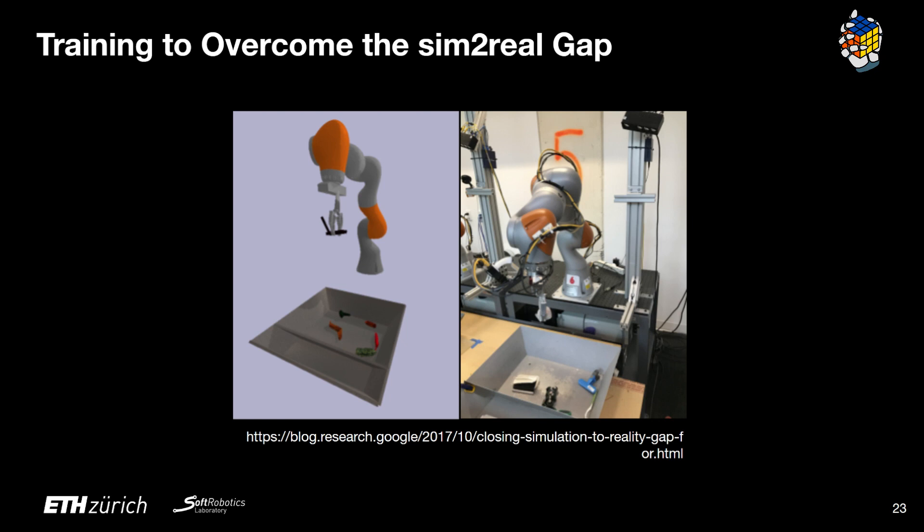So far we have shown you how to learn a controller using reinforcement learning or imitation learning. In a few lectures before this one, you have seen how we can simulate our environment using frameworks such as Isaac Gym to train our algorithm on multiple parallel environments all at the same time. However, there is one aspect that we have not covered yet. When we deploy the algorithm previously trained in a simulated environment in the real world, it might perform poorly due to the so-called sim-to-real gap. This phenomenon represents the difference in algorithm performance between simulation and the real world, and it exists due to the modeling errors that are always present in simulation.